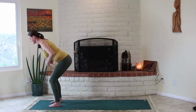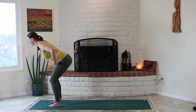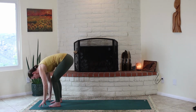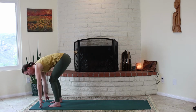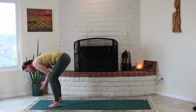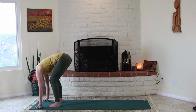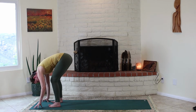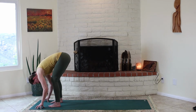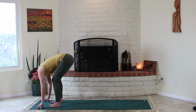As we feel ready, the next time that we open towards spinal extension, we'll continue this fold of the pelvis over the thighs for a forward fold pose. If the floor feels really far away for you there, you can go ahead and perch yourself up on your legs. Just a couple of moments to breathe. I always like to release through the back of the head here. Trying to feel the legs evenly, trying to feel the pelvis. You can move around, you can be still.